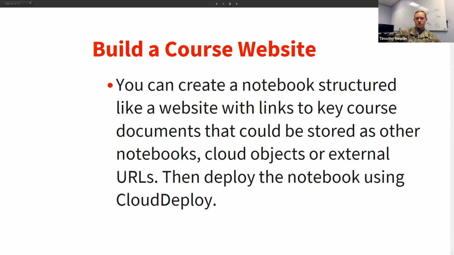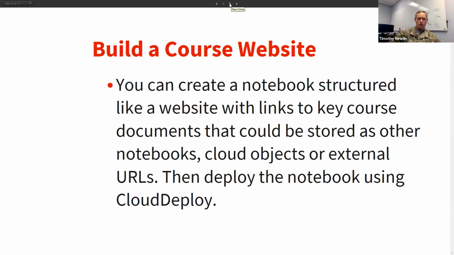Finally, I didn't do this because we have a learning management system software available to us that we're encouraged to use, but if I was working remotely with students and I didn't have the advantage of some of those resources, you could also use Wolfram Language and Cloud Deploy to deploy a notebook that was styled like a web page to the cloud.